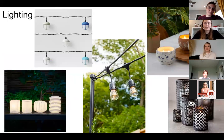Lighting can be tricky, like we mentioned a little earlier, especially since your outdoor space probably doesn't really have a ceiling to attach lights to. Maybe you have a balcony that technically has a ceiling above you, but you might have some regulations in terms of what you can attach and how, and so that makes even things like bistro lights kind of tricky. Luckily, a lot of lights can be strung on poles or attached with command hooks, and I'll actually talk about that a little more when I get to my own space. But think about other ways that you can produce light in your space.